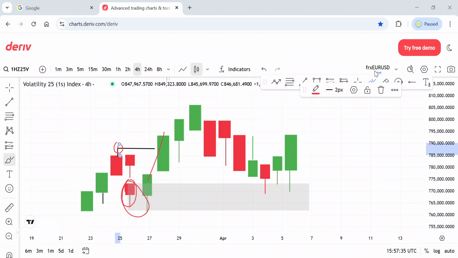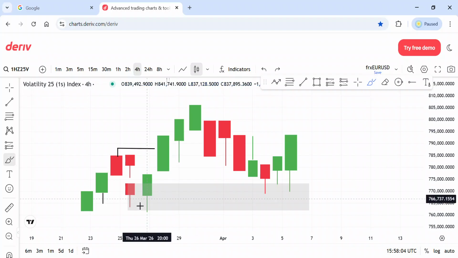And also we have criteria to identify a valid order block. Whenever you open your chart, there are things you need to see first before you can identify a valid order block. Let me undo this. Okay, there are things you need to see. First thing is price taking out liquidity, like a liquidity sweep. What do I mean by that? This is what I mean by that. Let me show it to you guys one by one.